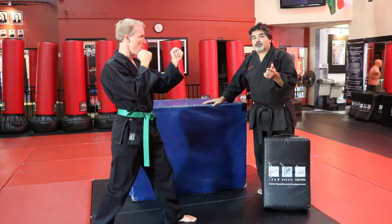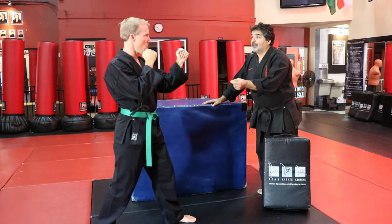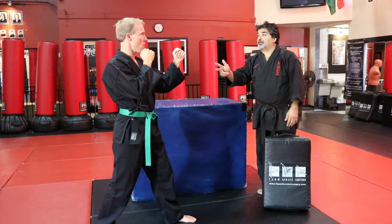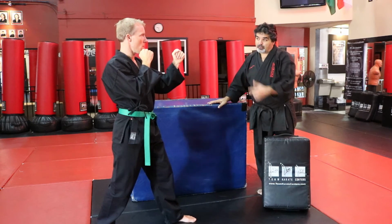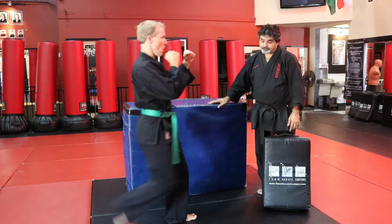We use the language of the count kicks as a teaching tool. So we say, you're missing 1. What does that mean? That means you're not bringing your knee high enough. If I say, oh, you're missing 3, that means you're not recovering, right? So it's a great teaching tool. Go ahead, do a front kick again. Good, go back. There you go, one more time.